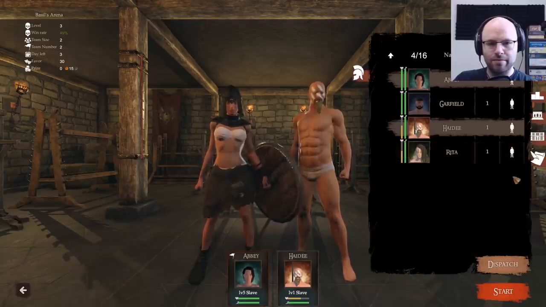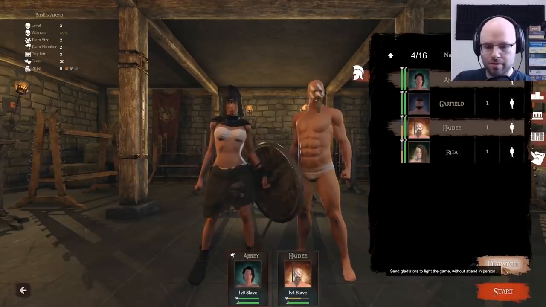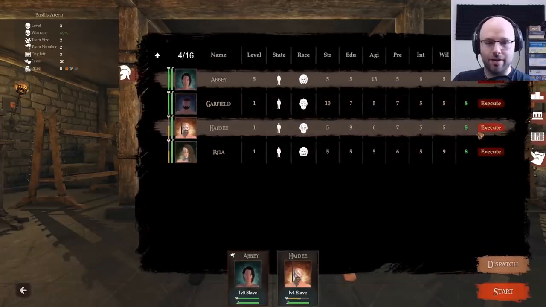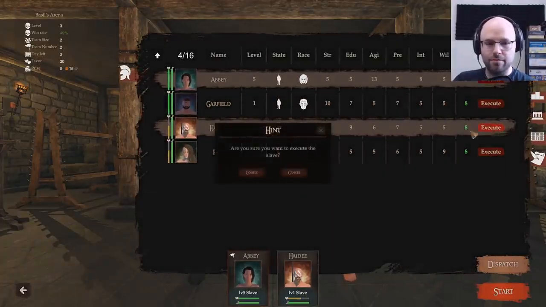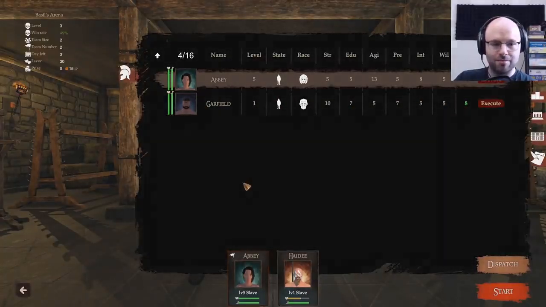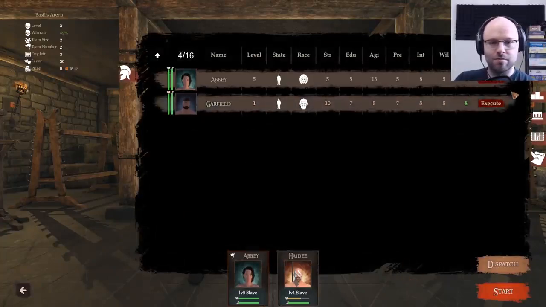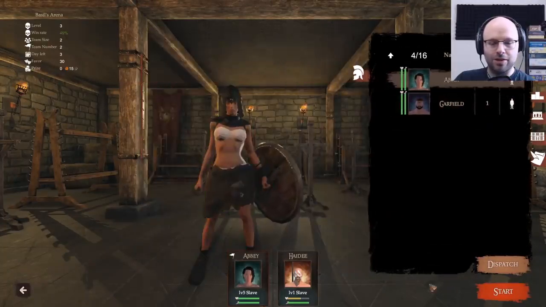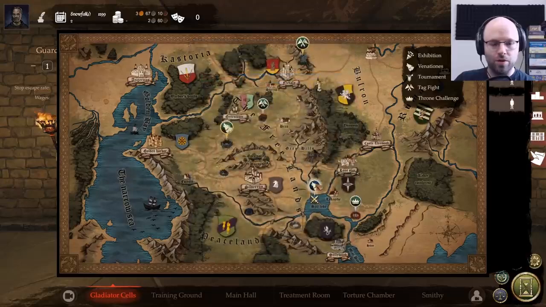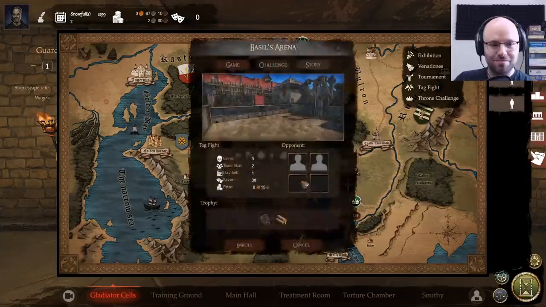Well, in that case, I hate to do it, all right? Haiti, you're executed. Rita? Has to be done. The things I do to make sure that I get Garfield in this arena. Now it doesn't want me to enroll. I'm begging you.